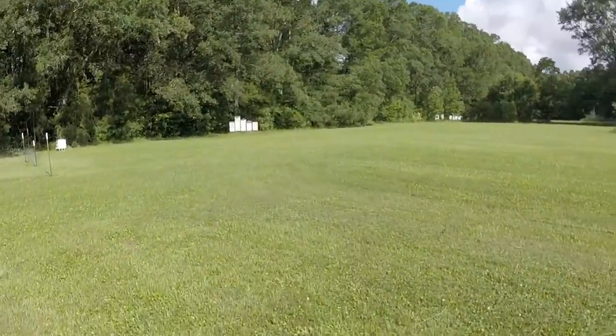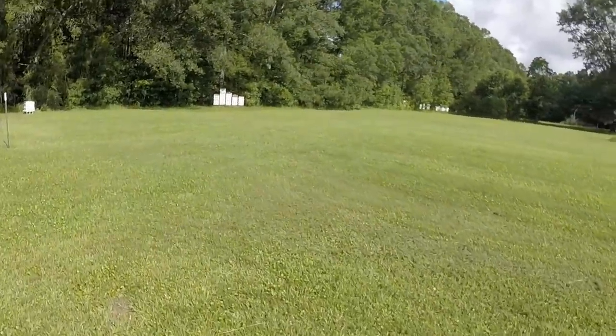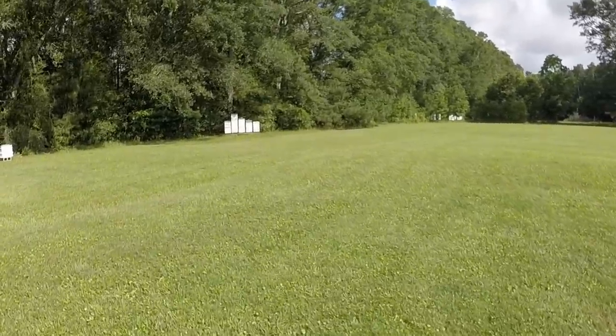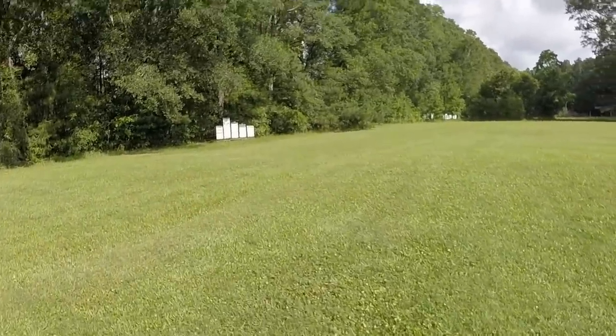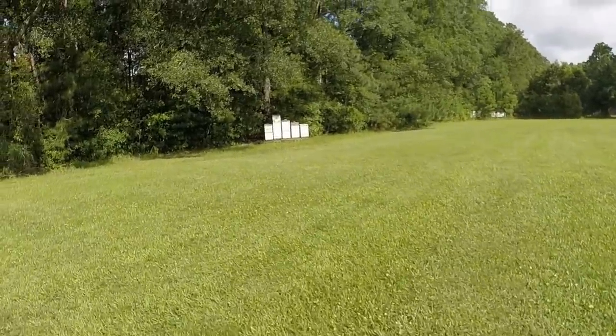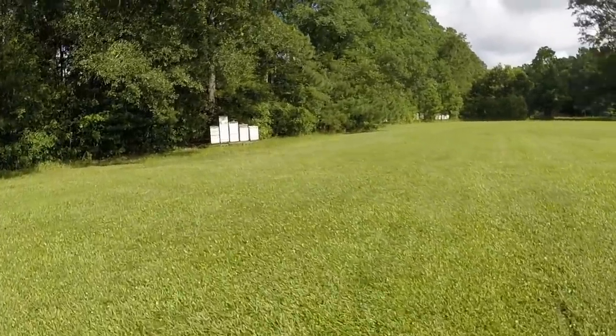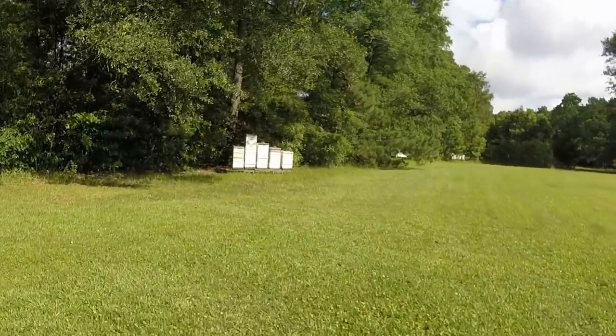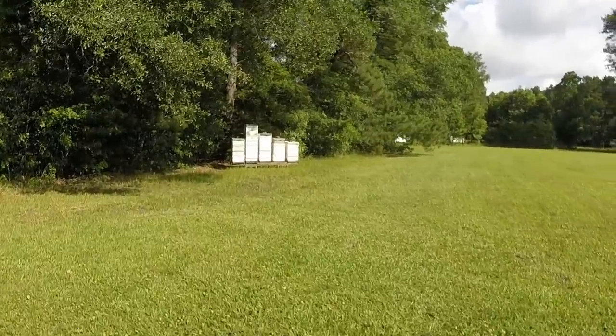What I'm going to do today is just pop some tops. All I do this time of year is pop some tops and see where we're at as far as honey production. All the supers are stacked. Once I get two supers on a colony, I don't go in and start breaking them open and going back down in the brood nest — it's done at that point. Now it's just a matter of staying ahead of the spacing.